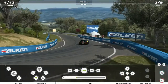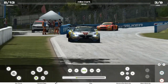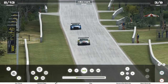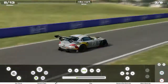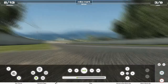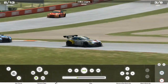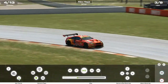Jason Monds still in the lead, heading down the hill on lap 3. Mike Mark still holding off Martin Lauer, but you feel that Lauer seems a bit stronger on the uphill section and at the top of the hill. It seems like Mark is able to pull away here in the straights, maybe running a little bit less downforce. But in the twisty bits, he's not really the equal of Lauer. That being said, in the twisty bits, there's not a lot of opportunities to make a pass. So the question becomes, where does Lauer make a pass if he is indeed faster than Mark?